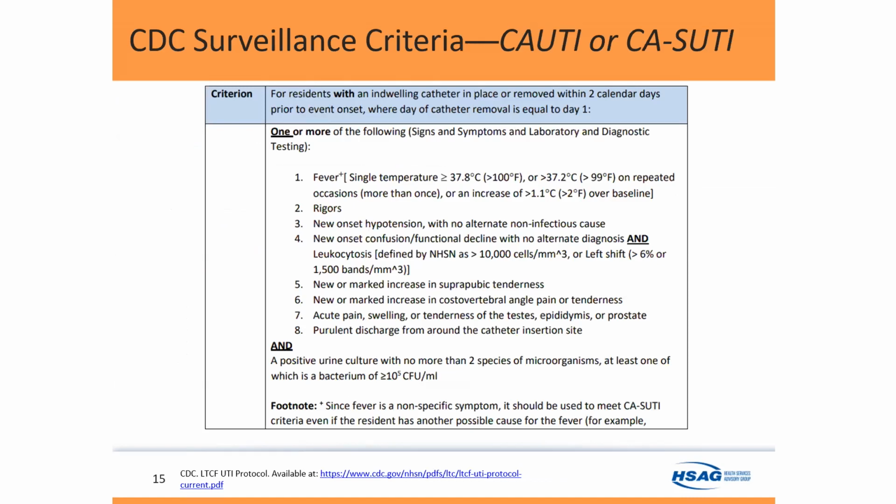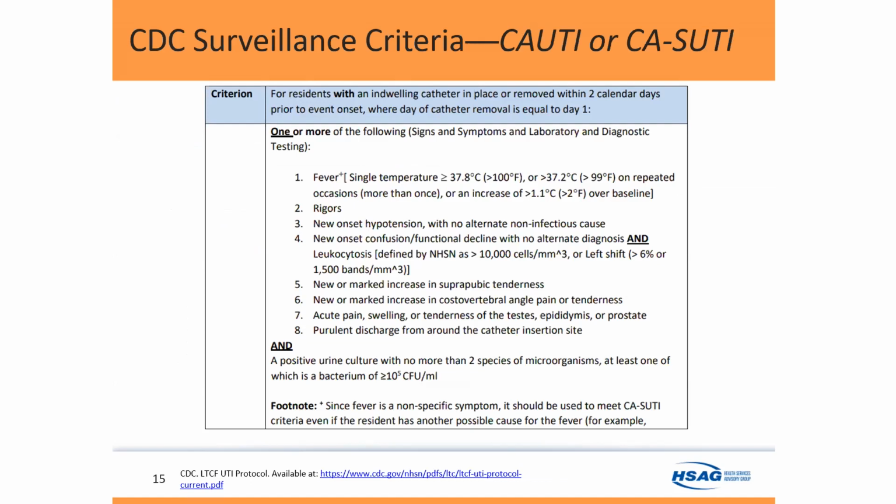Okay, so now again, here's the CAUTI. This is in those patients that have the Foley catheter. It's either been in place, or if it was removed that day or the previous day, we can still meet criterion for what we call a CAUTI. So now we need one or more of these symptoms.